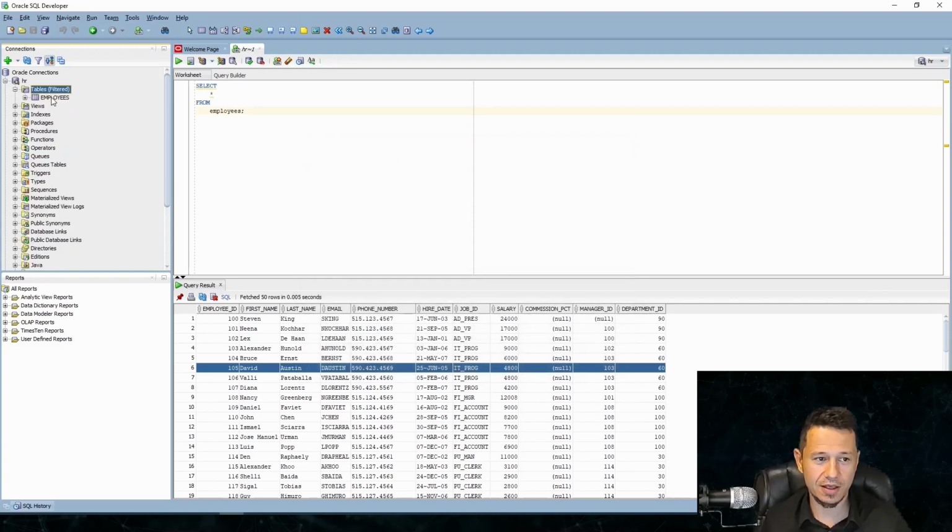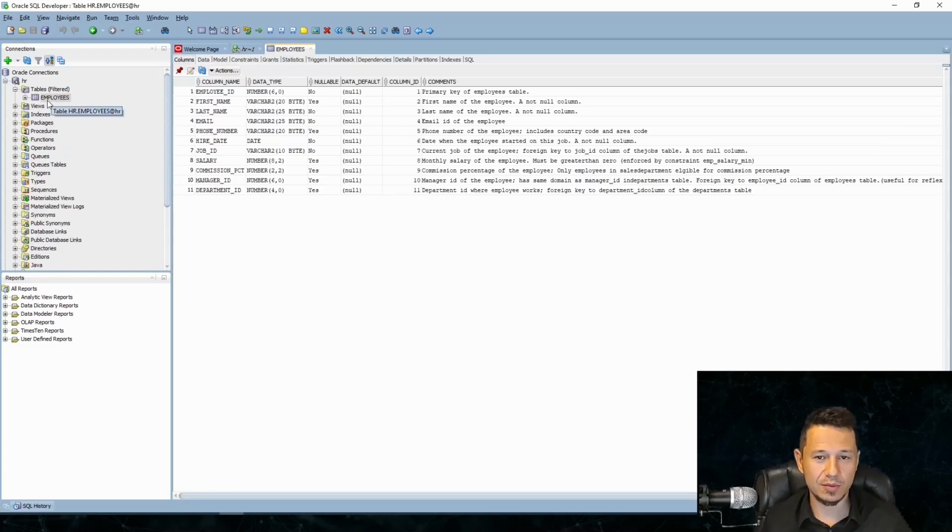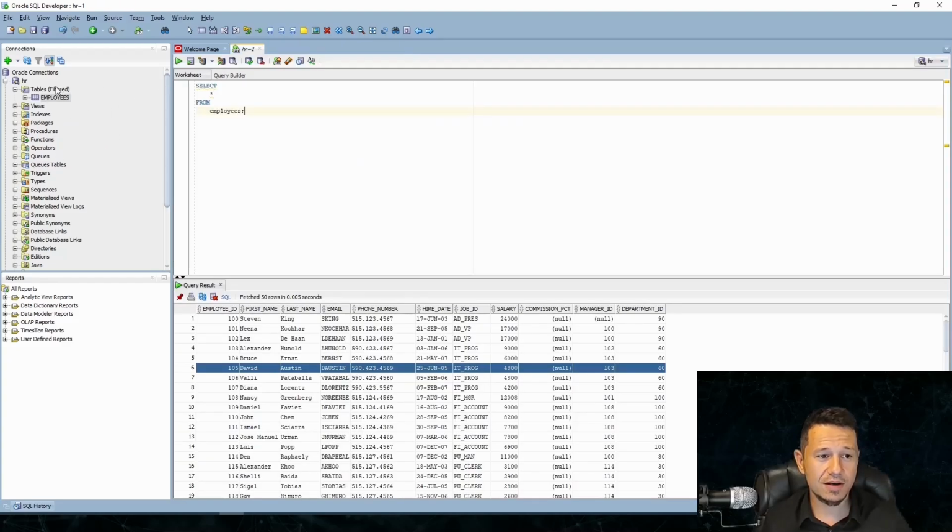Okay. And now I filtered everything on the tables. Excellent. On the left-hand side, we can also see a lot of other stuff, which are not important for this course and the exam. The things like tables, indexes, views are, but packages, procedures, functions are not at all.